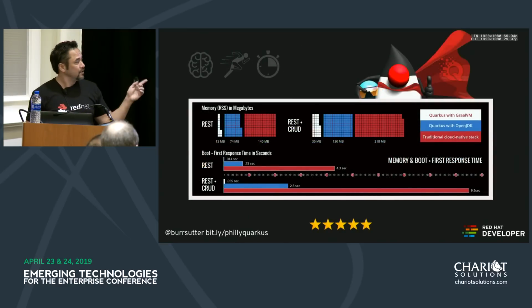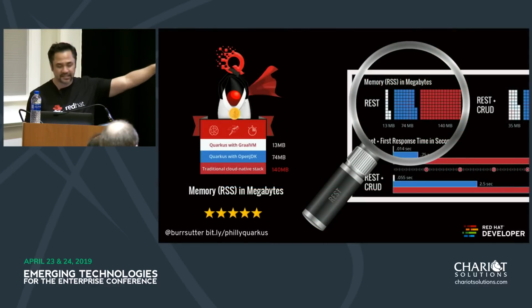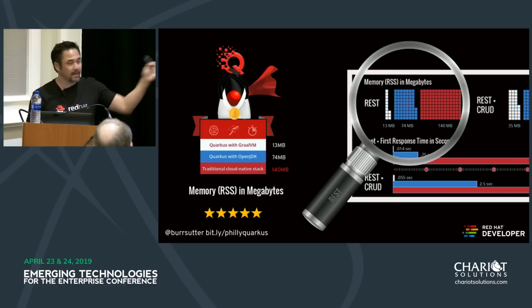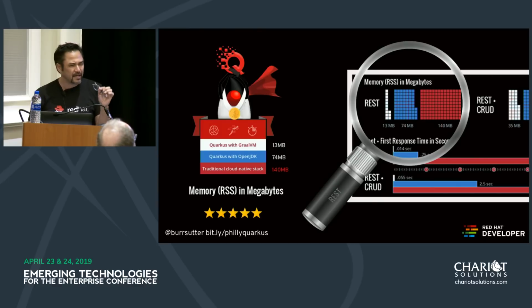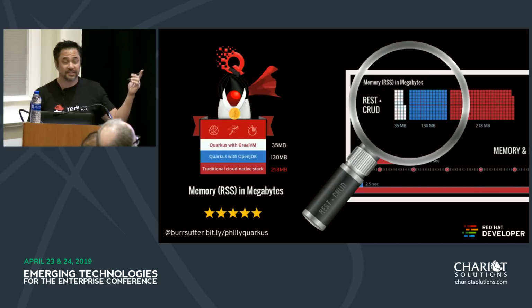Now, this is one slide that we'll go into some detail on, but we're actually going to show you this. If you look at a basic REST application, get, put, post, and delete, 13 megs of RAM versus 140 megs of RAM. So a 10x improvement in memory. And that's RSS memory, so just keep that in mind. This is not heap. A lot of people confuse this with heap, and that's not what you should be thinking about. The JVM by itself sucks up a ton of memory. Then you have heap, your data memory, on top of that. So this is total memory. Also with a CRUD-based application, I'll show you an example of this, 35 megs of RAM versus 200 megs of RAM.